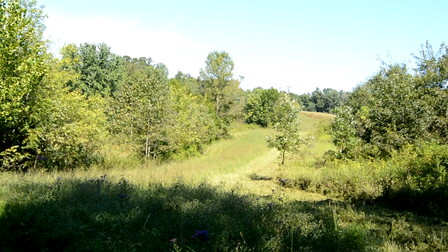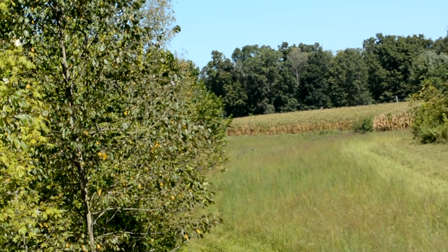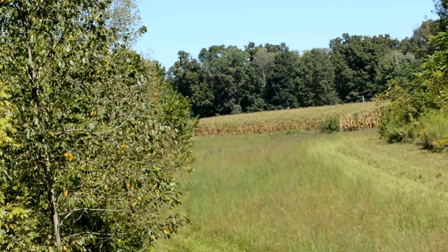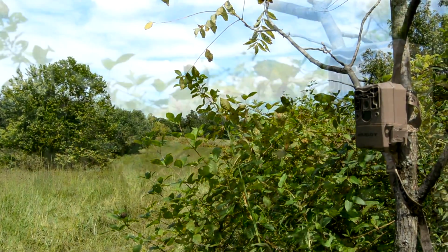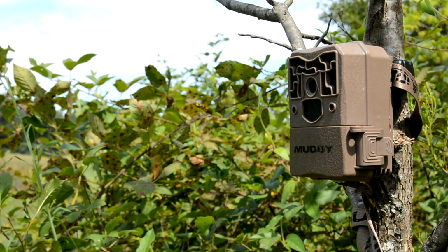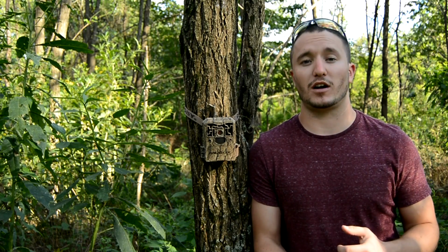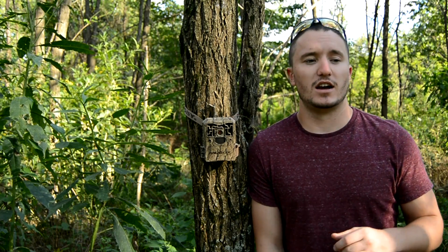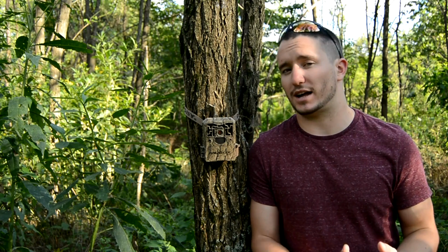And before you go, I'd like to leave you with a little bit more information or tips on these trail cameras, and that would be trail camera direction, trail camera scent, and trail camera security. Now when it comes to direction, the sun can have a pretty big impact on your trail camera other than just night and day activity. You want to in general set your cameras up facing north, not south, not east, not west.